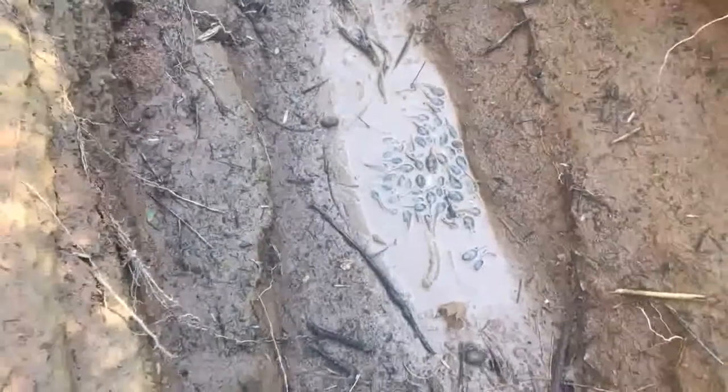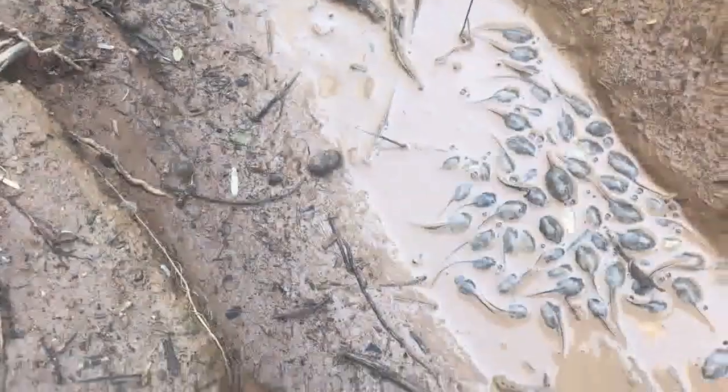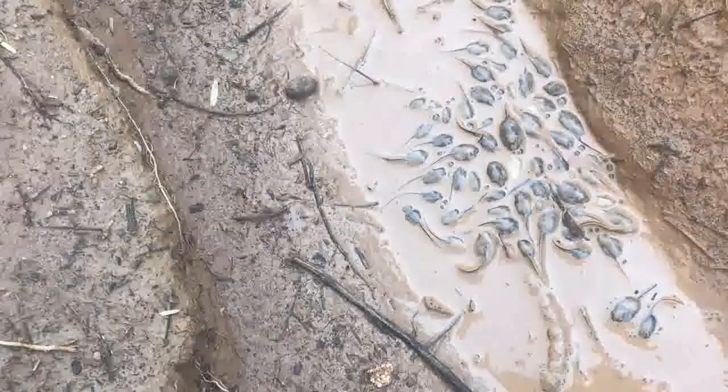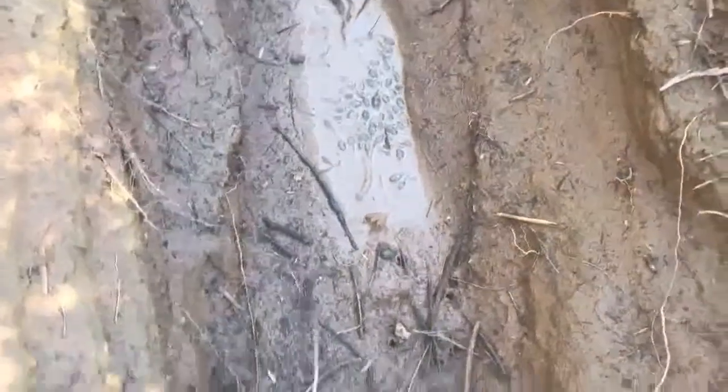And there you see at least one carnivore, and the rest are omnivore. Some are various sizes, perhaps their age. So can we scoop it up? Do we care enough about them to transport them into the pond? Let's see if we can do this without. So, whoa, they're wiggling a lot. They're wiggling a lot here.